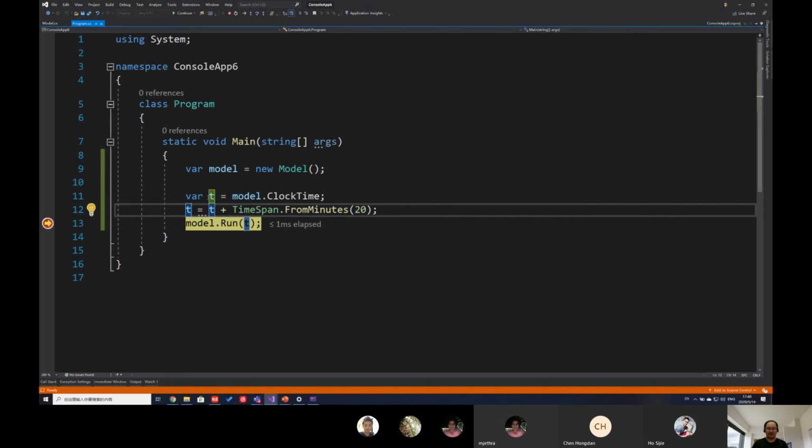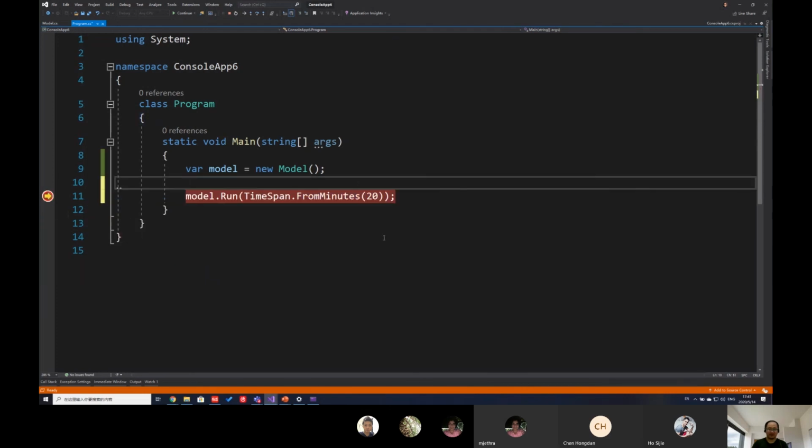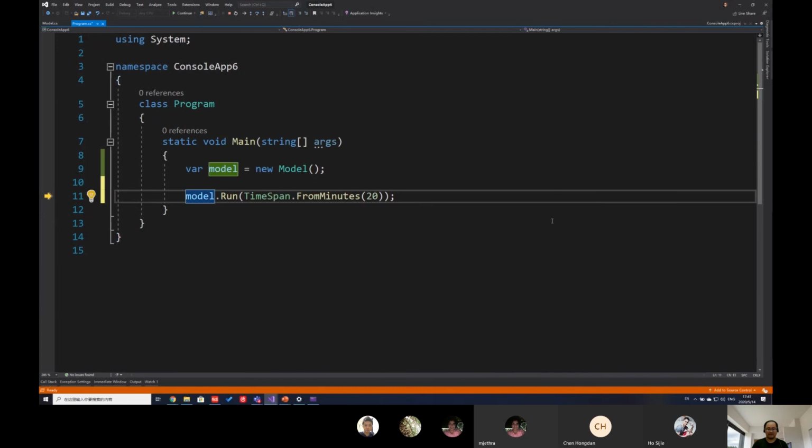So you can see that this t is a time point, a date time, and here is a time span. A date time plus a time span equals a new date time. So you control the simulation run by the date time, and it will terminate here. This is exactly the same effect as just running for this time span without having this trouble here. So it's the same effect.